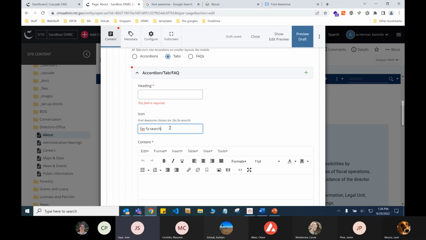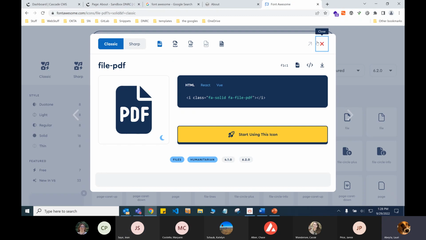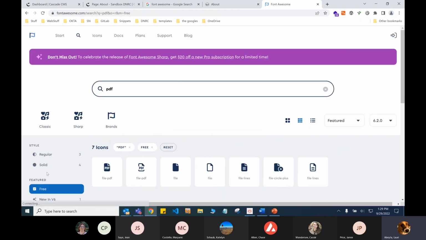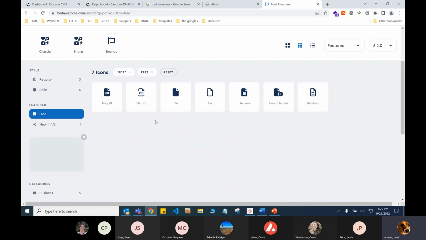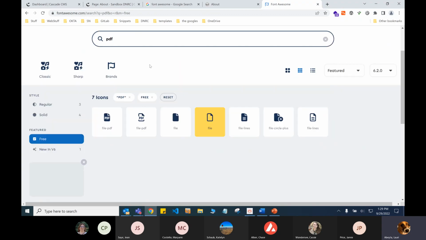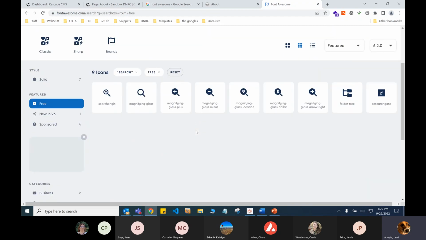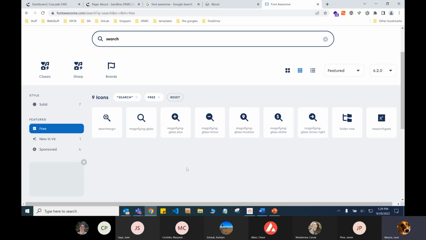Do we all have a subscription to that? Or we're all able to use that? Yeah. And we'll have the website in there. One of those things we like to point out, you're going to want to use the free version. We don't have the paid version. The paid version is very nice, but the reality is most of it you can make work with the free version. There are, I don't even know how many, a thousand icons or something like that for free through Font Awesome. So more than likely, whatever you're looking for, you'll be able to find.